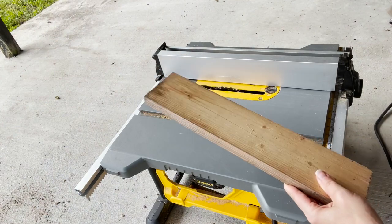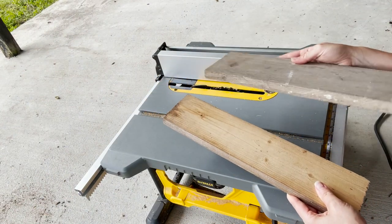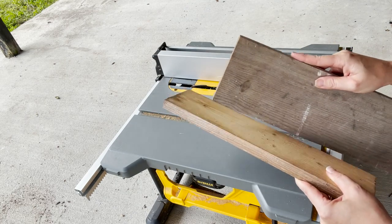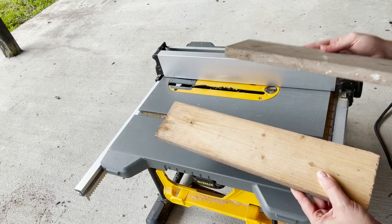I do know that obviously there's no way that I can do any kind of drainage holes in this unless I have something that drills through glass, and I'm just not going to go to all that trouble. So I'll either try to plant something in here that is okay with not having much drainage, or just be very cautious about watering it. But I think I'm going to try to build a holder to put this in so that way I can utilize this as well. So I have some of these scrap pieces of wood. I'm going to use these to make my little holder here, and then maybe stain that and put this together with some finishing nails.